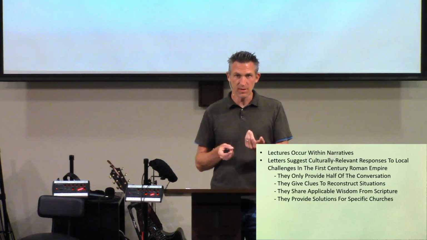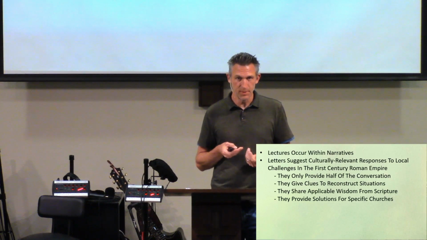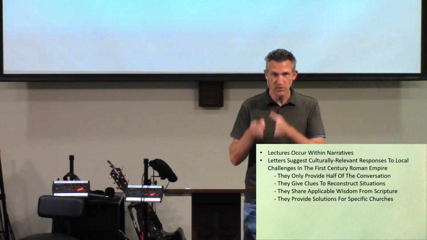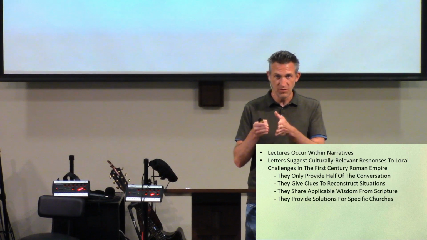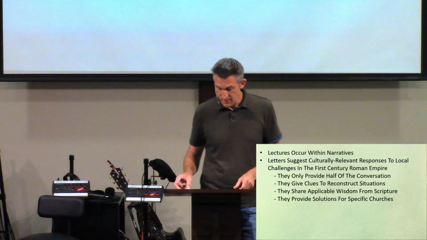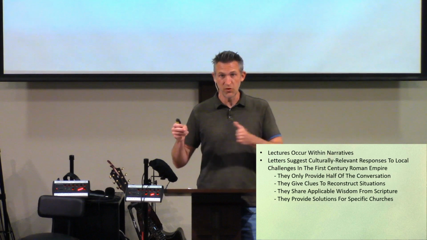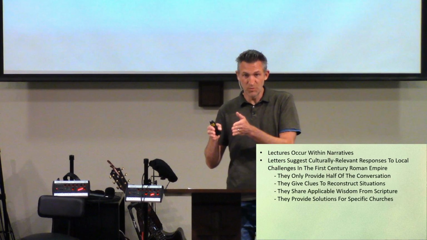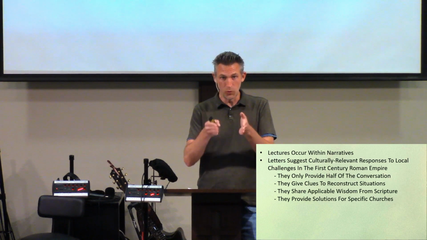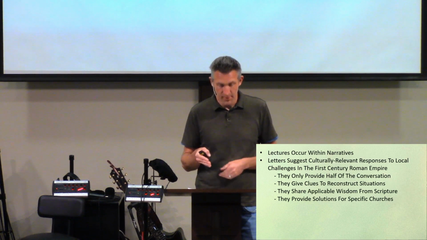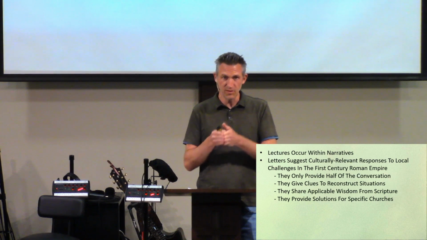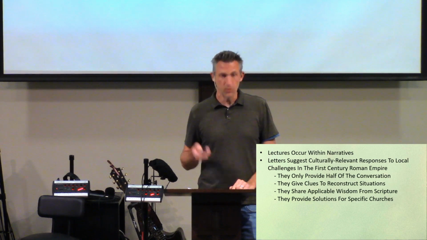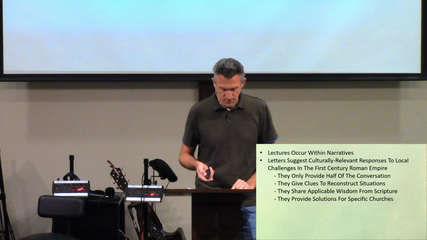And so as we look at these letters, we have to realize that. Because Paul, for example, is going to suggest culturally relevant responses to specific challenges at a specific local church or regional area in first century Rome. He's not necessarily thinking about what the church will think when they read this letter 2,000 years later. He's just sending a piece of mail to respond to some specific questions on behalf of one church at one place in the Roman Empire. And yes, the culture is unique, but the very specific local situation is also something that's unique. Local challenges in first century Rome for churches.